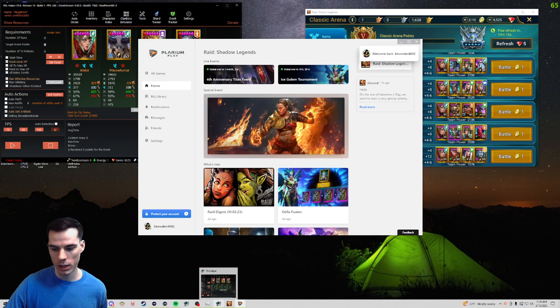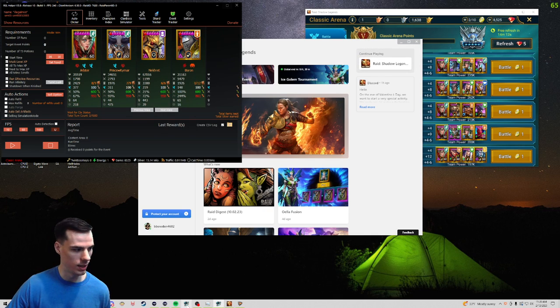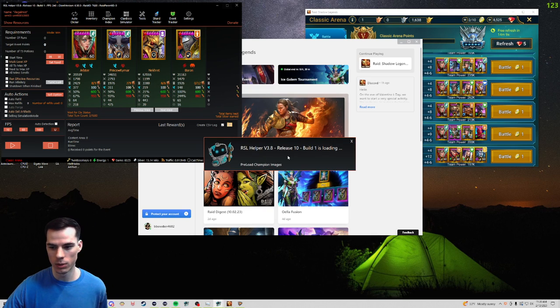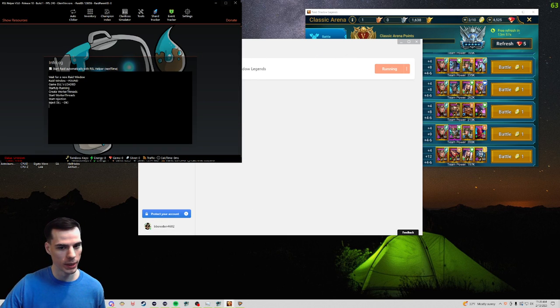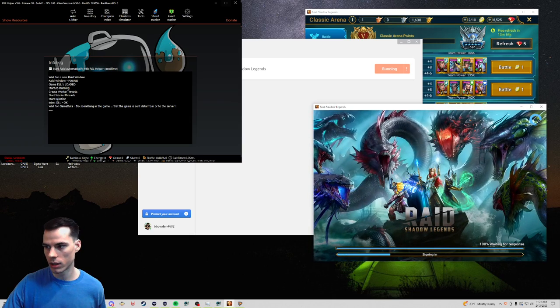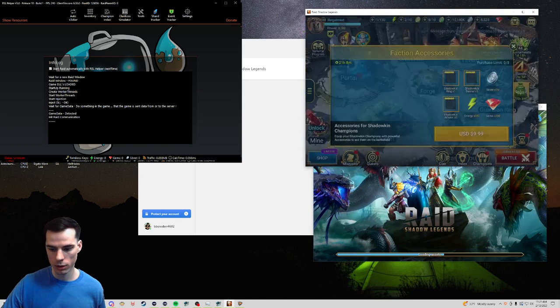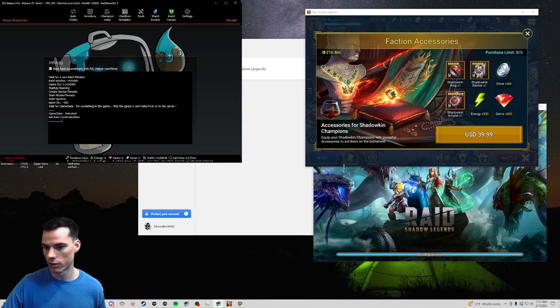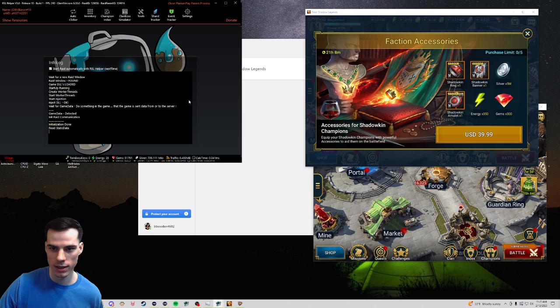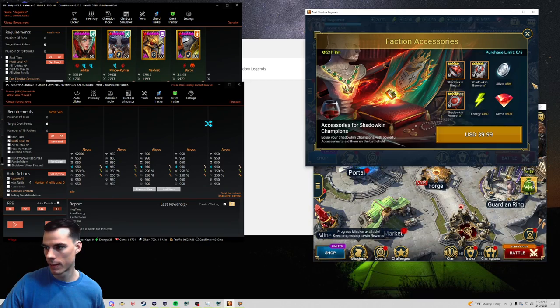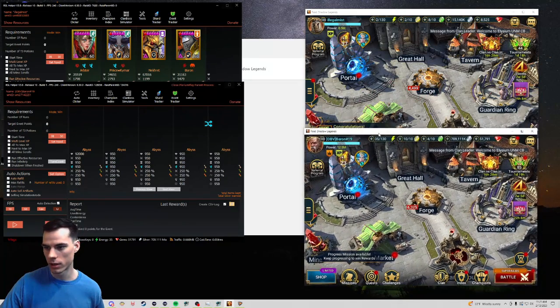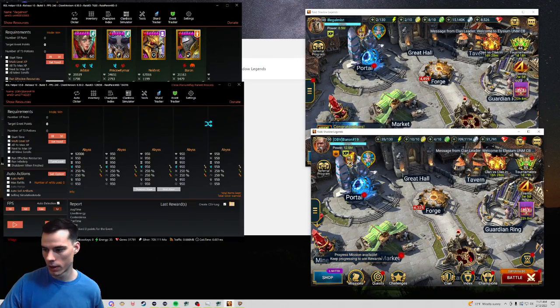But yeah, so I'm gonna click on, not this RSL Helper, but I think, yeah, you can see it. This one right here, which is just to open up RSL Helper. I find it easy to just keep it pinned to the start. And then what this will do is this will open this second account, which is one of my clan mates. And as you can see, it is loading up, and then the second instance of RSL Helper, I missed it because it popped up right on top of the other one. So it's right here. And as you can see, I am now logged into two separate accounts, which is awesome.